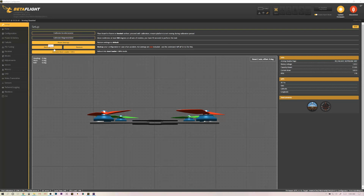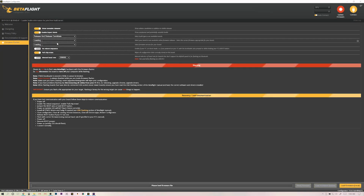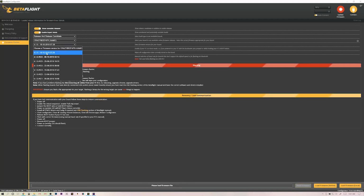Pretty easy to do. Connect your quad, get into the setup screen, and click Activate Bootloader DFU. When you do that, go ahead and hit Firmware, Update Firmware here on the right-hand side. Make sure you have selected Release and Release Candidate. Click on the Crazybee F4 FR HAMO, and make sure you flash a version of 4.1.0 or newer.